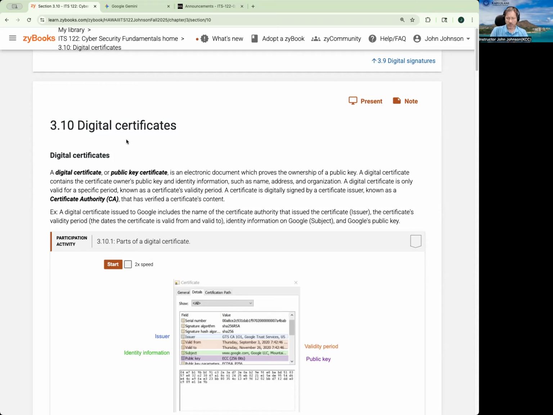And the public key part is important because, if we're talking about, for example, a website, the website has the certificate, and you're going to need the public key. You're going to need that public key in order to do encrypted work with it. When you want to send your information to it and receive stuff, you're going to be using their public key to encrypt it, and they're going to decrypt it with the private key that they hold. So the private key is held not by the certificate authority, but by the certificate owner. We'll get to that in a few minutes.